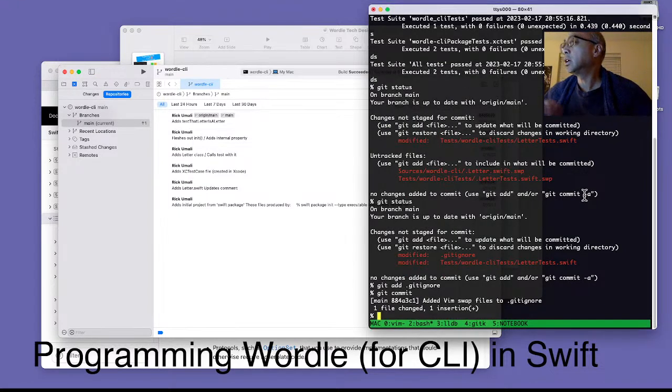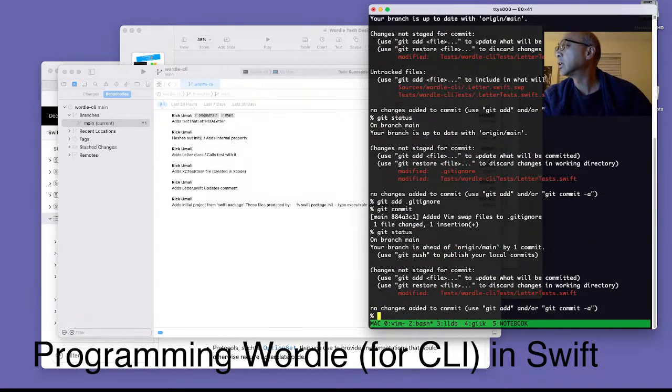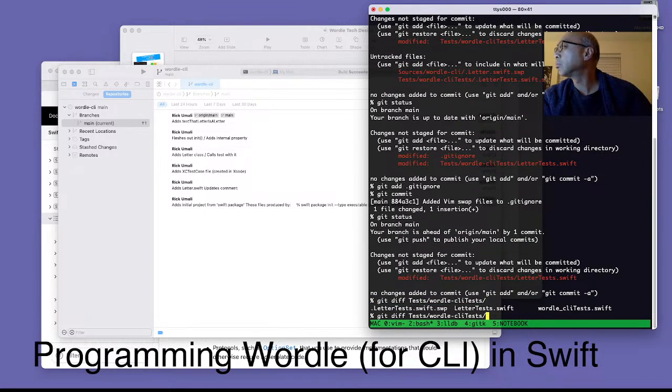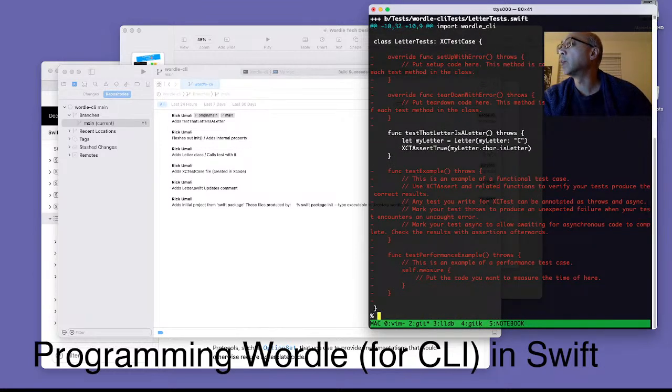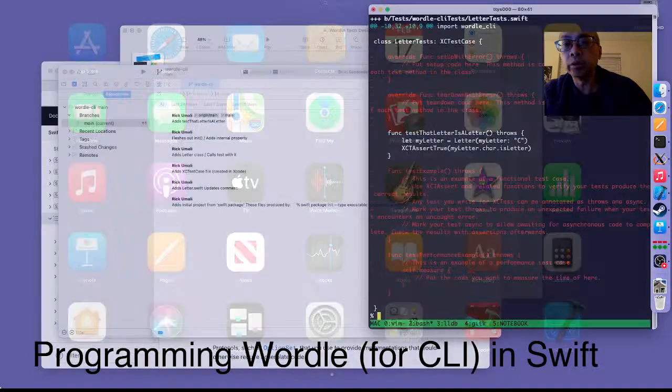So let's see what we've changed again. Oh, right. Yeah, what we've done is removed a lot of boilerplate, or not boilerplate, but functions that were added by Xcode, and well, we don't need those.